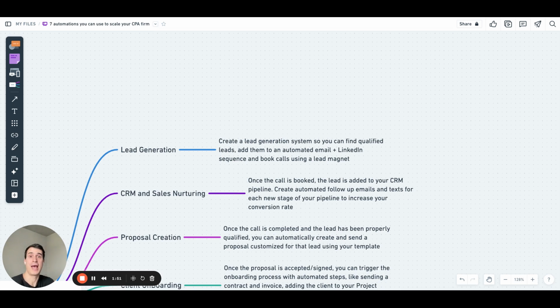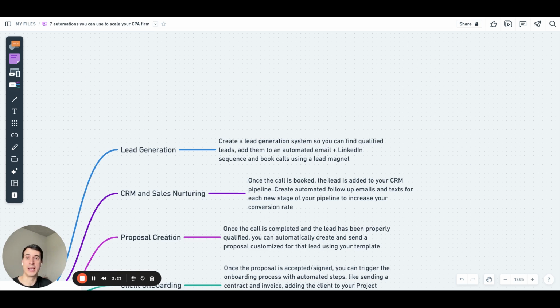Okay, and then of course you can add those leads to an automated email sequence, an automated LinkedIn sequence. And usually when you do that, you can combine both, right? So let's say that you're going to send a first connection request on LinkedIn. Then if the connection is accepted, you can send a follow-up message and a follow-up email. Then you can start sending those back and forth, right? To make sure that you're going to get your leads' attention.